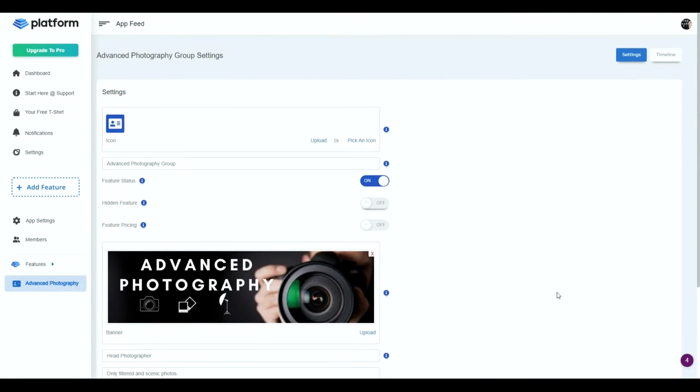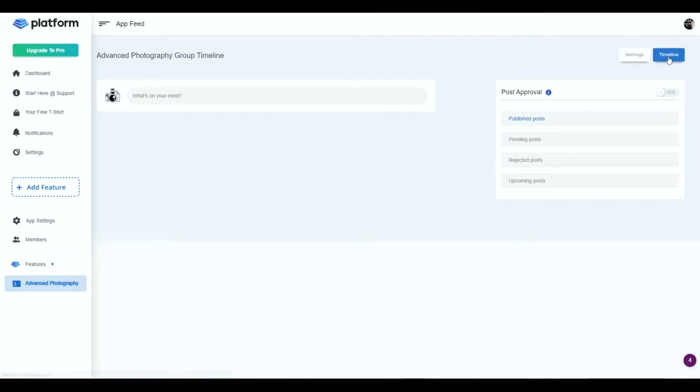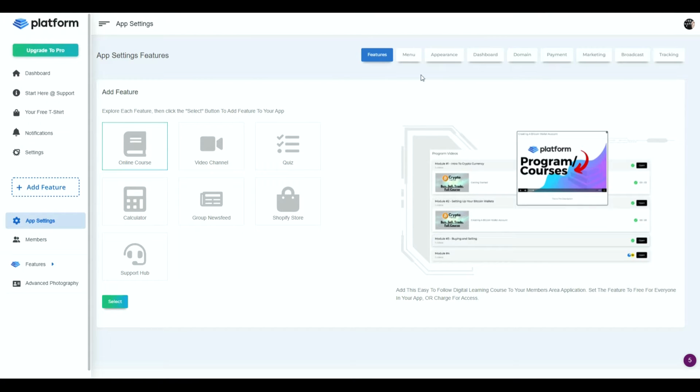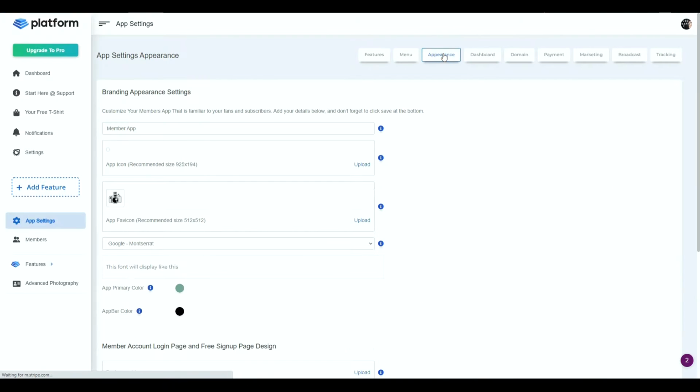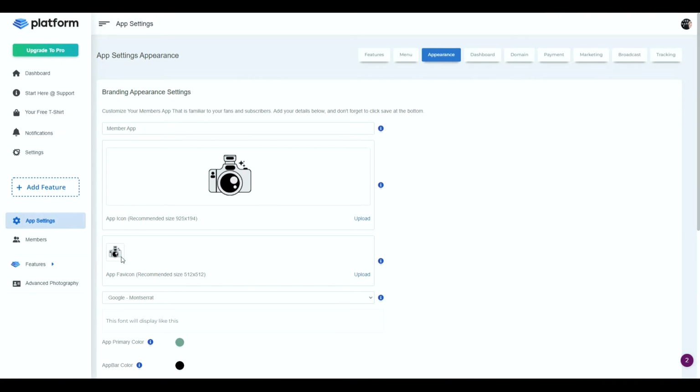Beautiful. Now let's go check out the timeline. Now, in order for us to actually save, because as you can see right here in the upper right hand corner, this is my profile picture. But if I want a certain picture instead to represent the group, all I have to do is go to app settings, go to appearance, and then the favicon is going to represent that picture.